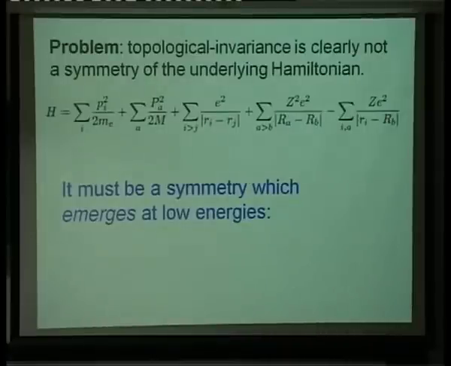It is not topologically invariant. If I change Ri to Ri plus x, if I stretch it or rotate it, it changes. The Hamiltonian does not have any topological invariance. So that means it must be "symmetry". I'm calling it symmetry, I should have put a quote. This invariance that I'm talking about must be emergent at low energies. It cannot be something arising from the Hamiltonian.